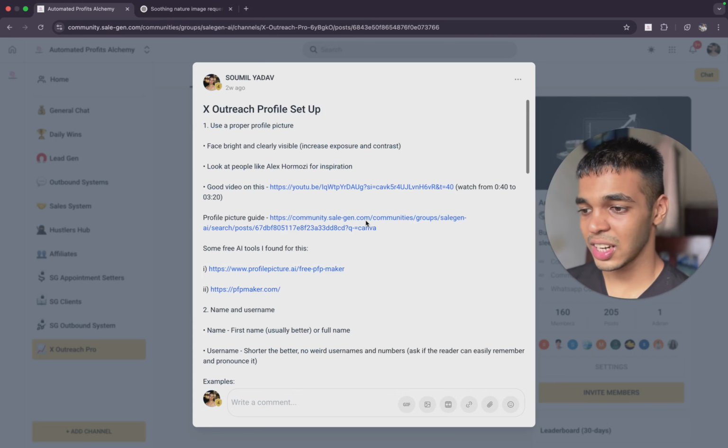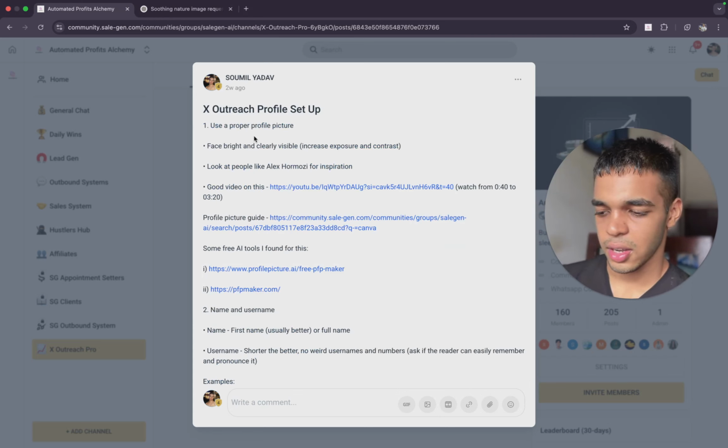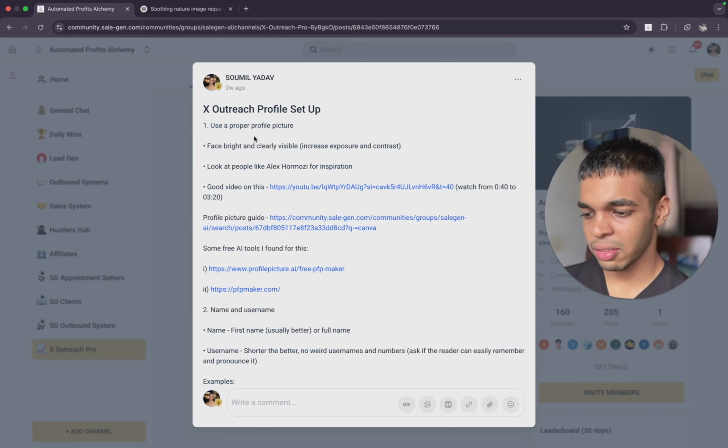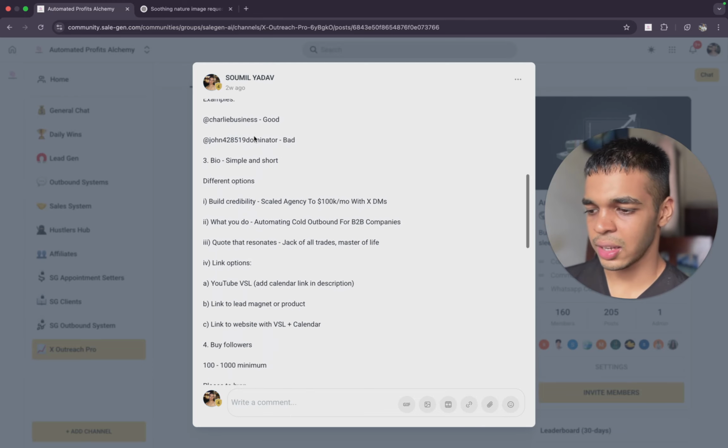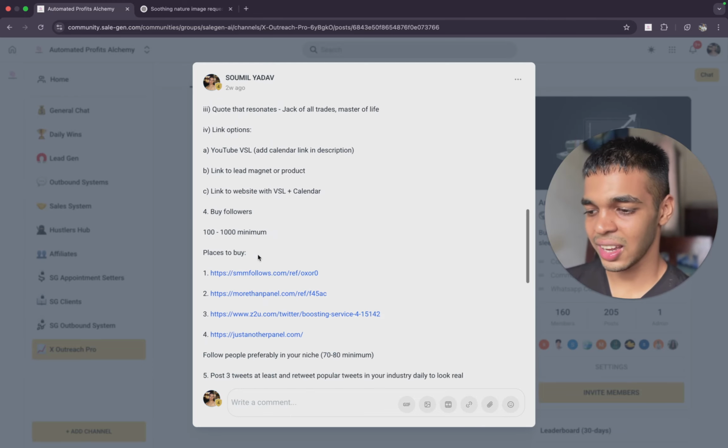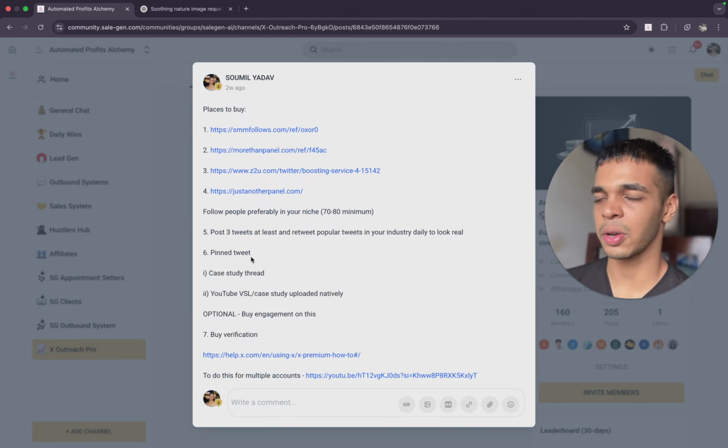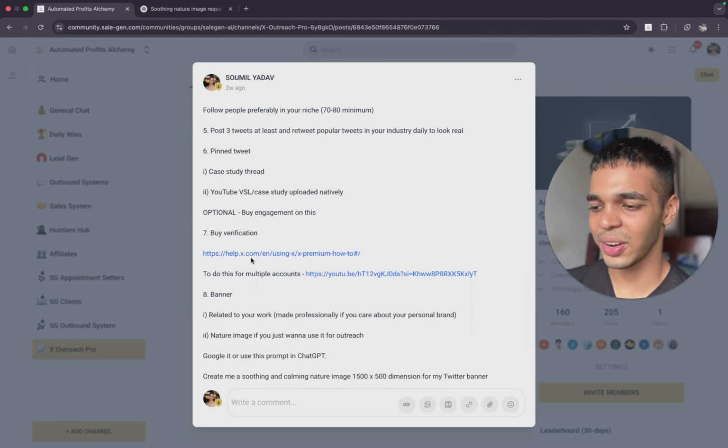Yeah, that's basically how you set up your profile. You have the correct profile picture, the correct bio, the correct name and username, the right number of followers, the correct link, and you are following the right number of people. You have decent posts and content on your page, you're retweeting tweets so that it looks real, and you don't have to worry about creating content or appearing like a human being.